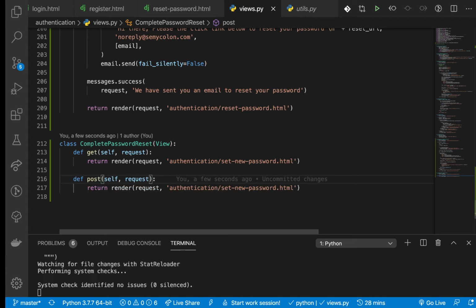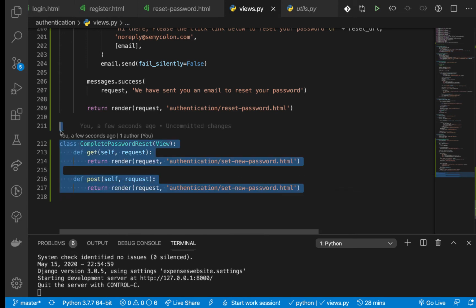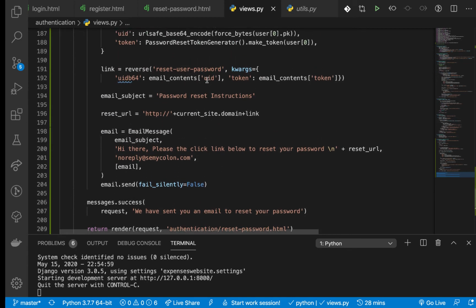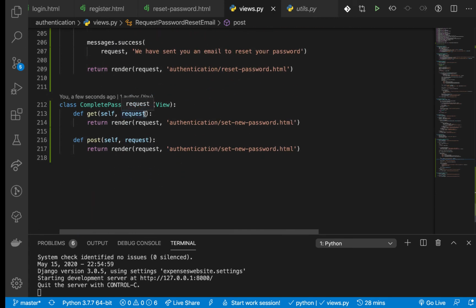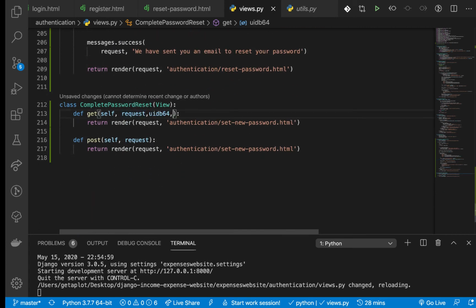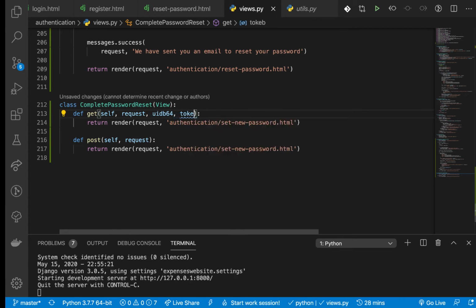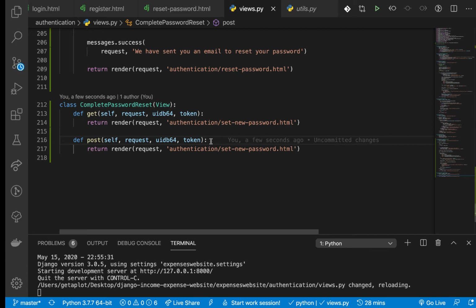But then one thing I want us to notice is that this view is going to require us to keep giving it two things. So one of those things is going to be the encoded UID and then the token. So we need to expect these things. So right here in our route params, you pass that, also pass the token. Okay, so that's going to be the same thing we do for the post request, because you're going to need to maintain these tokens at least until the user sets a new password.